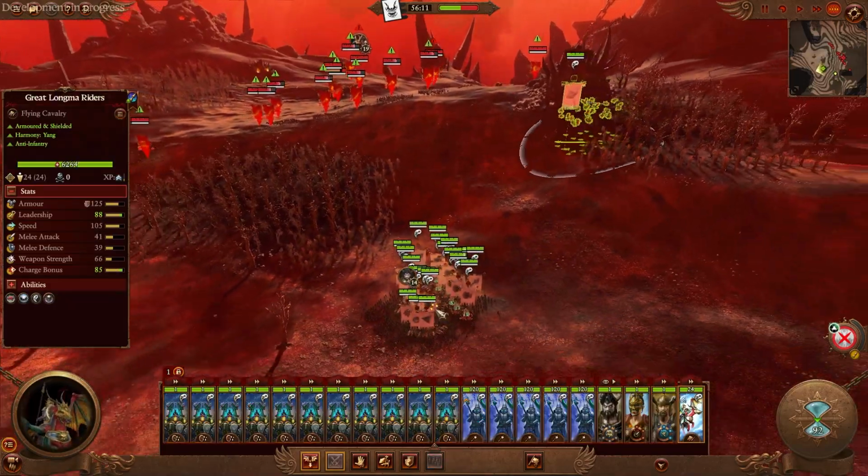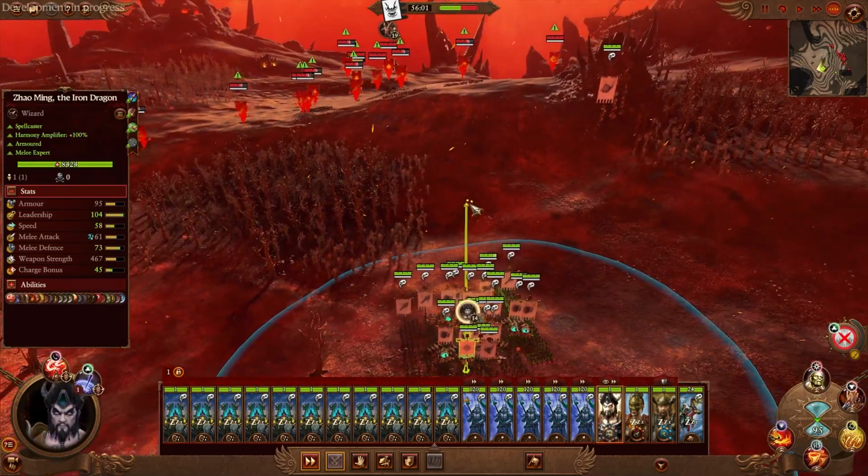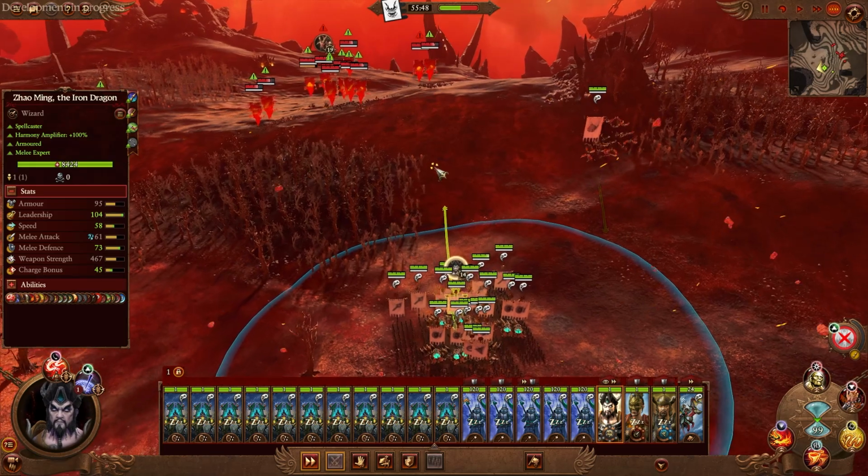All right, so squaring up here, Corn camping on the hills. We can send them a little bit of a hello message, so we can get our Dragon Man, and he can move up and just lure them down the hill. So if Corn just wants to chill there, that's totally fine.